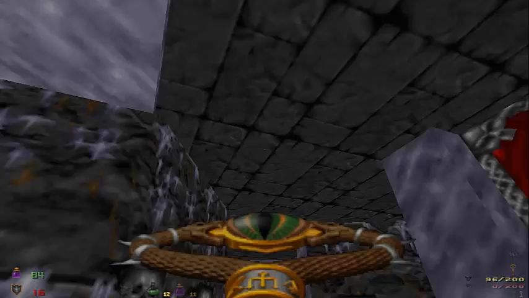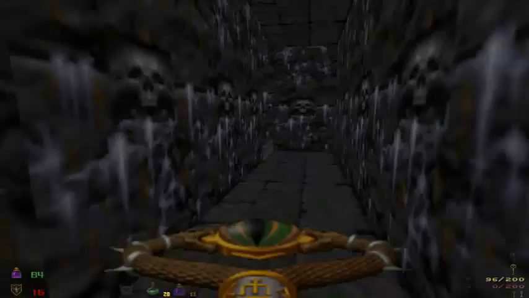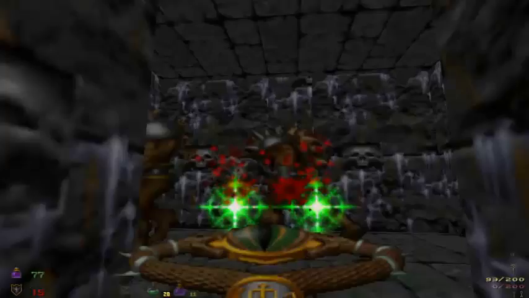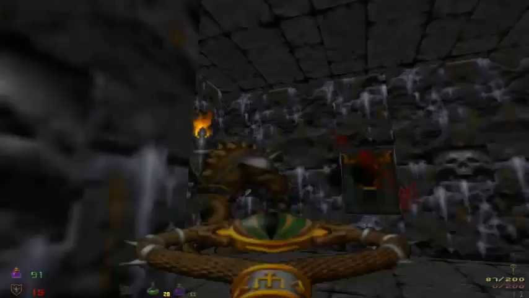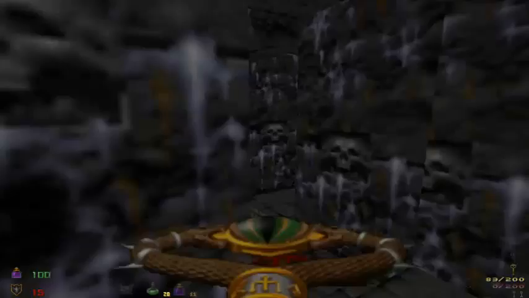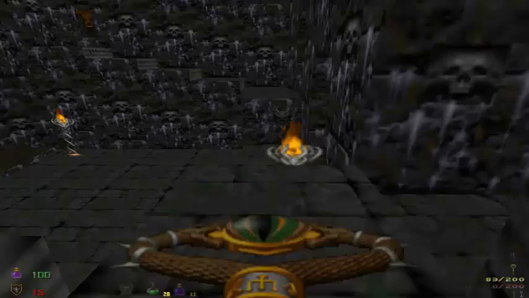Here we go. The other side of the Guardian of Ice. Okay, this is the second part of the Guardian of Ice. We have to pull these switches, but when we do, there's going to be an ambush.